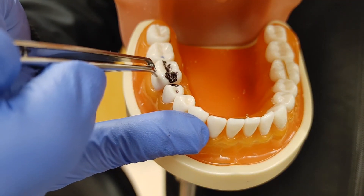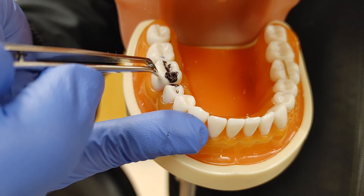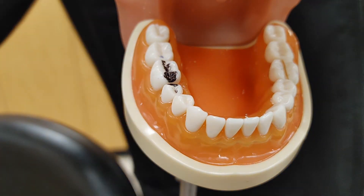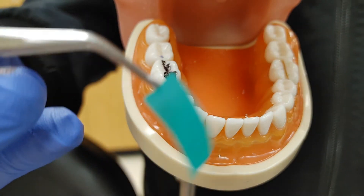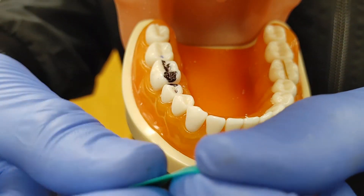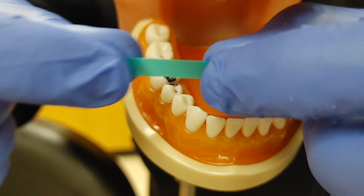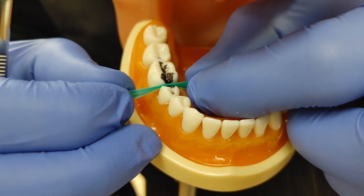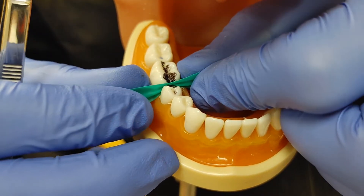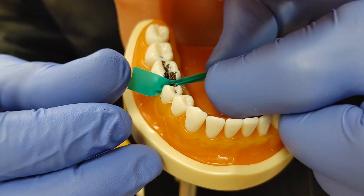In some cases when doing the electric pulp test, you might have two teeth right next to each other that have amalgam fillings touching in between. At that point, we need to insulate that tooth from shocking the one next door. Using a small slip of rubber dam material, floss it in between the teeth so it creates a nice barrier wall that will not deliver a shock to its neighboring tooth.